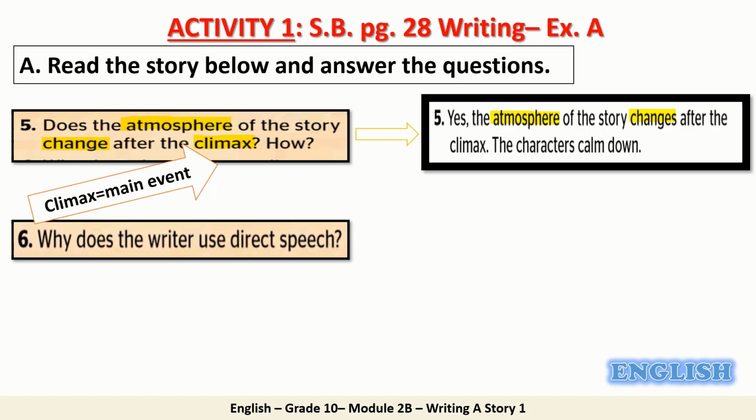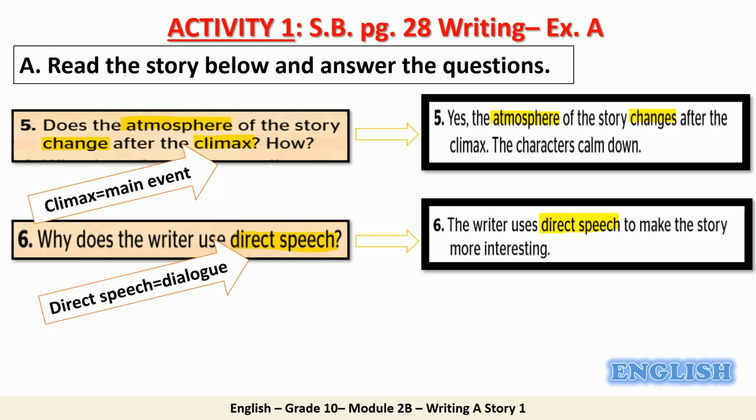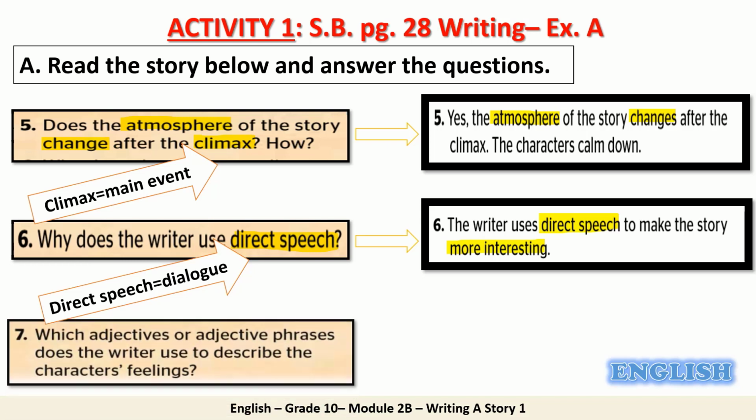6. Why does the writer use direct speech? What's direct speech? Direct speech is the dialogue between the characters. The writer uses direct speech to make the story more interesting. In fact, direct speech kills boredom and brings your story to life. Remember to use direct speech in your own stories.